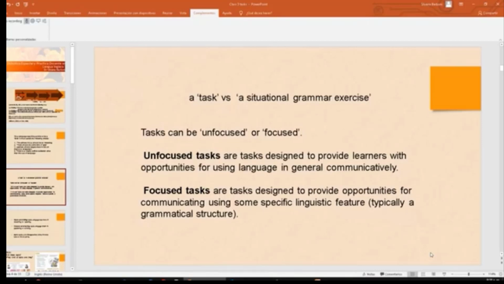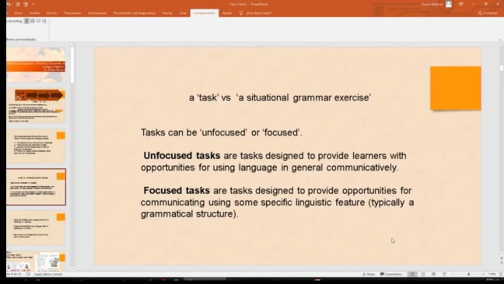In general, we tend to start sequences with unfocused tasks when we are working with an introduction in the lesson, when we are recycling what students already know and using this to set a new context for the class.